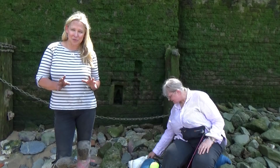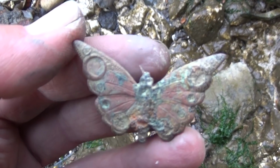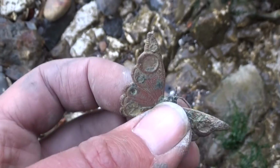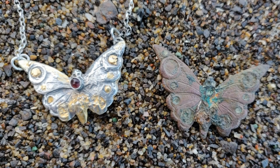So a few years ago I found a really lovely little Victorian butterfly brooch. It's a beautiful little butterfly brooch. It's even got one tiny antenna. And last year, Wendy transformed it into this beautiful silver and gold butterfly necklace. She helped me actually to make it, but it was really Wendy who's behind this ingenious and beautiful piece of jewellery. But what I'm extremely excited about is that Wendy has also been working on a butterfly ring for me.